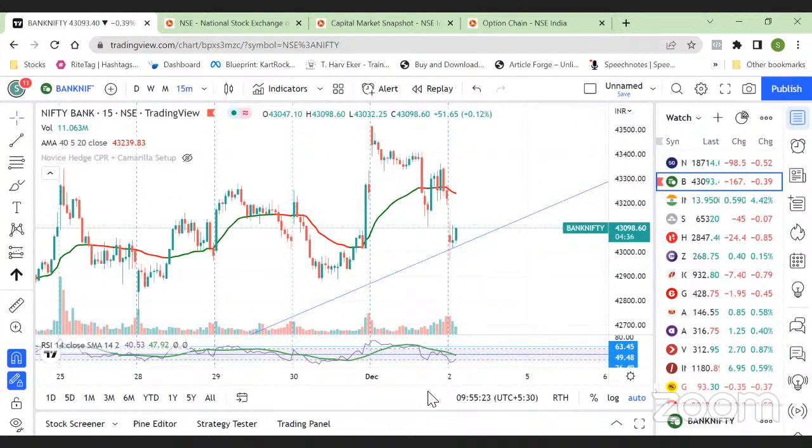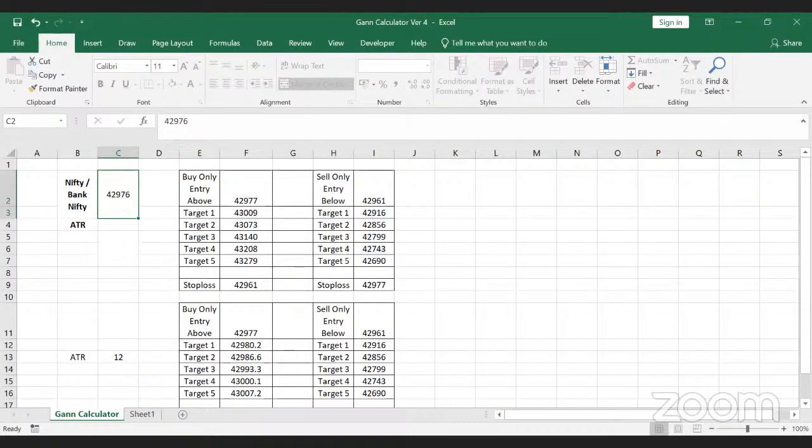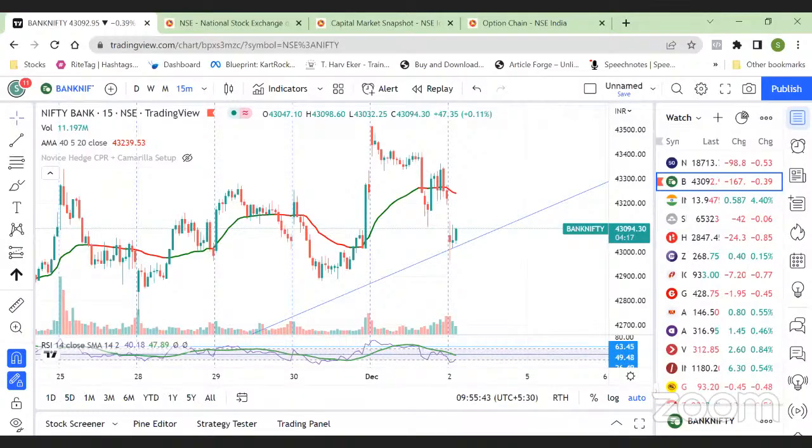So now you can ask me any questions. I hope you are able to understand how to use the calculator. See, if you want to look at any kind of reversals, you need to put this only. For example, right now, I cannot decide that this is the high. There could be one more high which can happen. So if I have to decide that there is a high, it has to happen something like this.